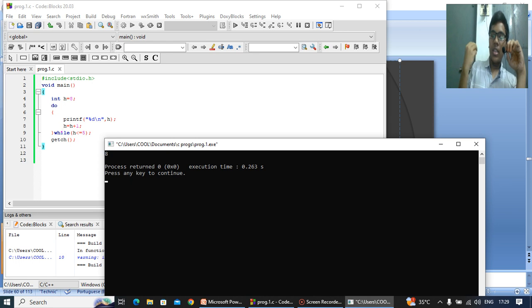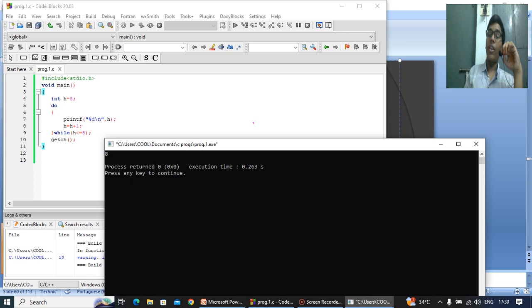As I have ordered, it has printed the integer %d, 8, in my output, so it has processed the loop one time. Then it has gone for checking the condition. h less than or equal to 5 means the condition is false. Here my program has executed one time. At least one output I have got here.